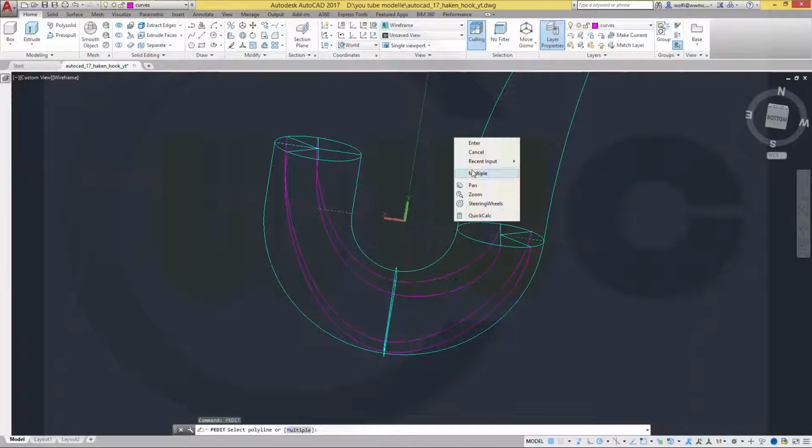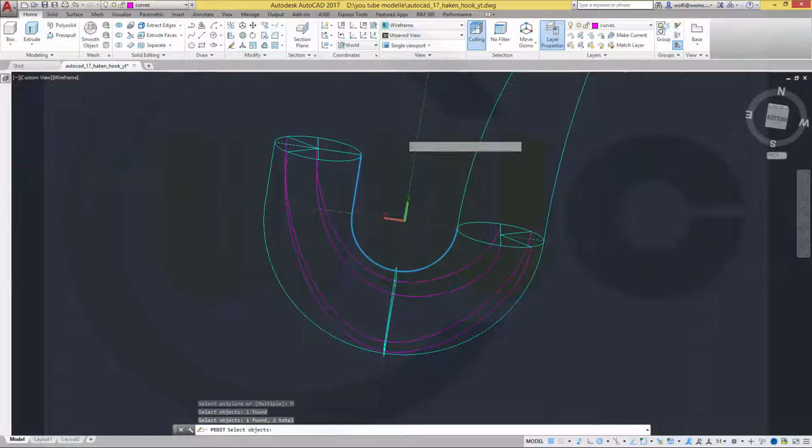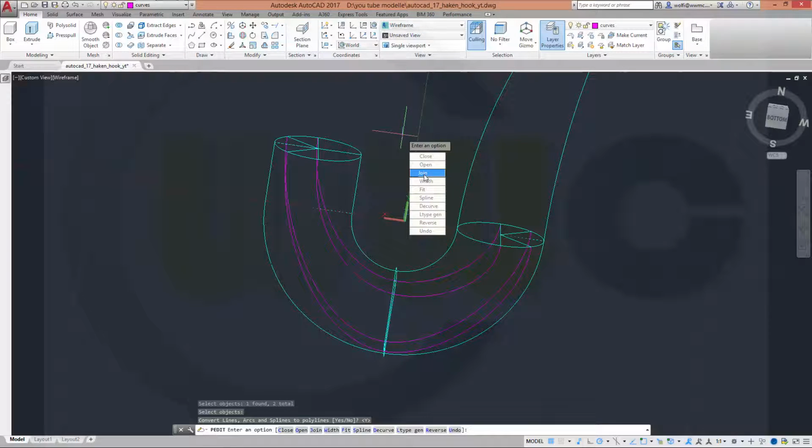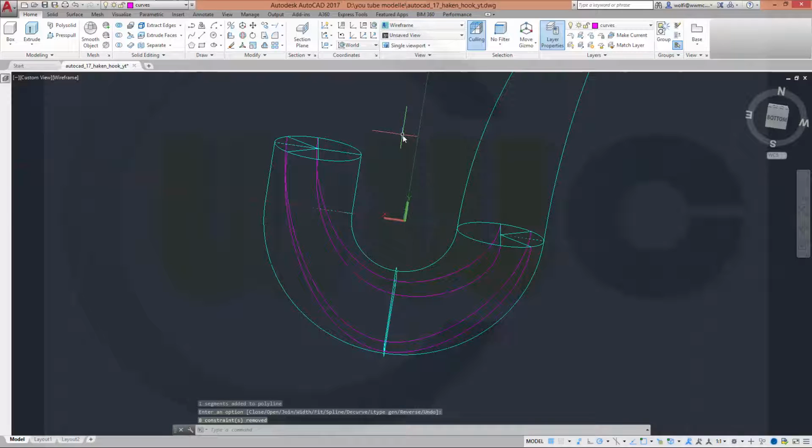Go for multiple. So this and that one. Convert, yes. Join them. Fuzzy distance should be 0. Enter, enter. Now this should be yes. That's okay. Then repeat P-edit.